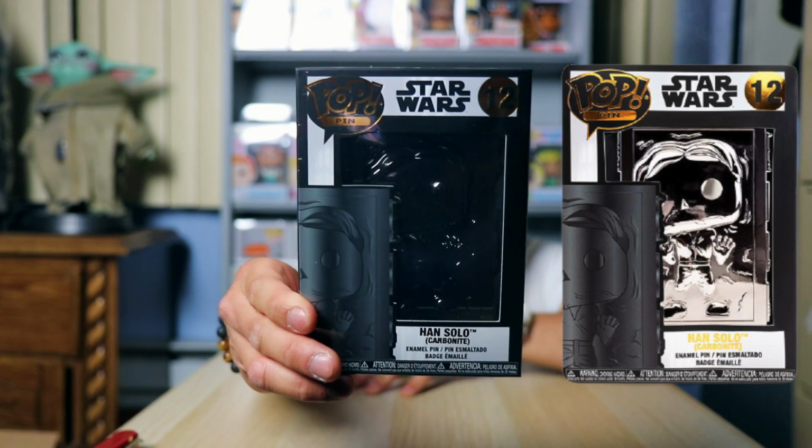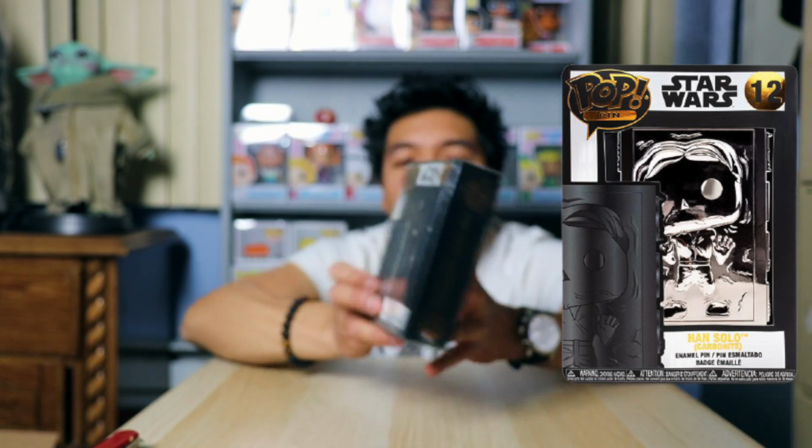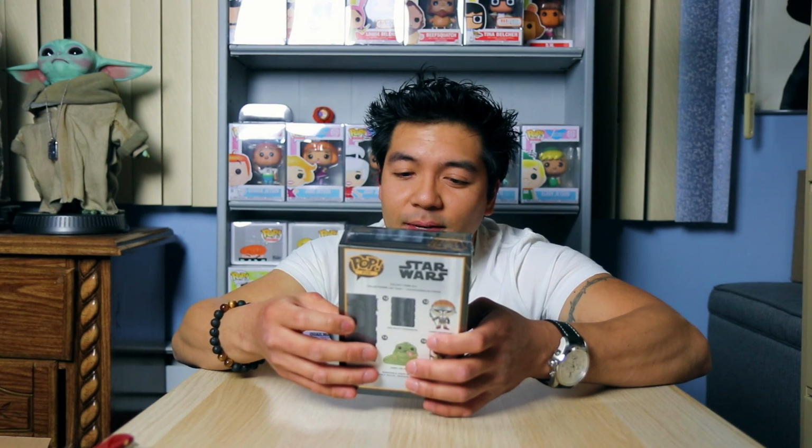Man, this is so nice. Oh my gosh, I think this is my favorite pin out of all the pins I own. This has to be the best one. It's so nice, it's so beautiful that I think I need to get a second one just to have it out of the box. I have to. Look at it again. It's so beautiful, man. And if you don't know what's happening here, you gotta watch Star Wars, man. You gotta watch Star Wars. Specifically, The Empire Strikes Back.